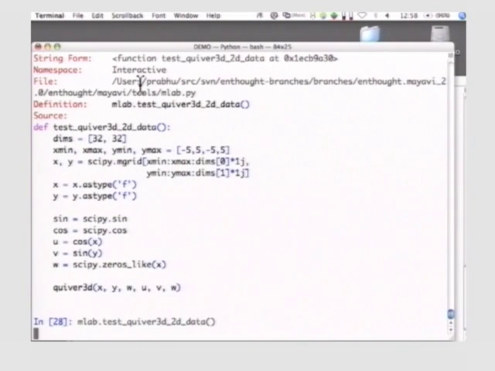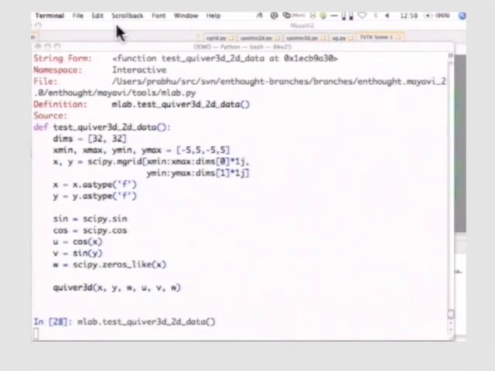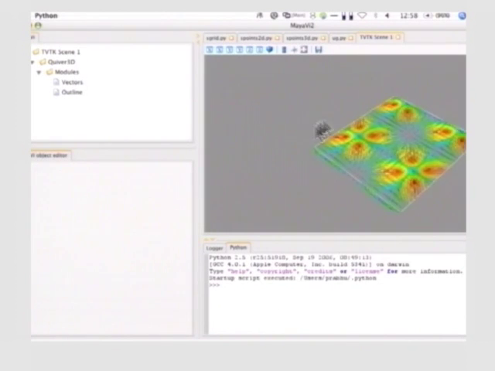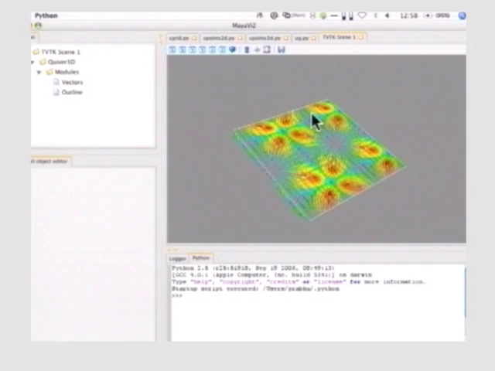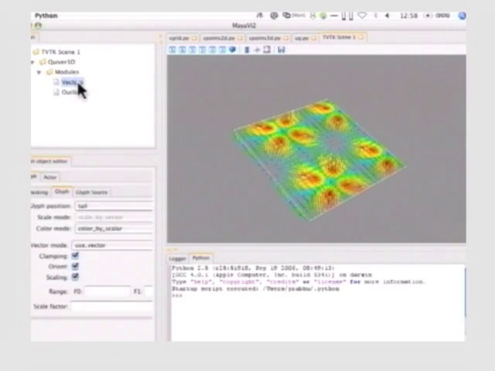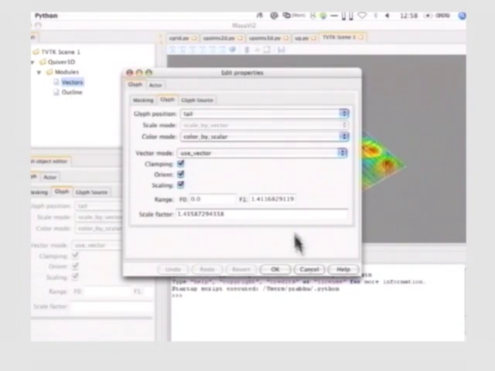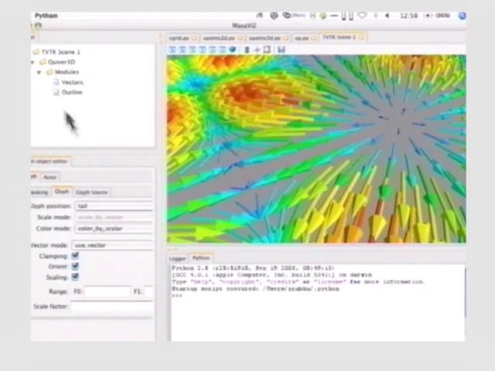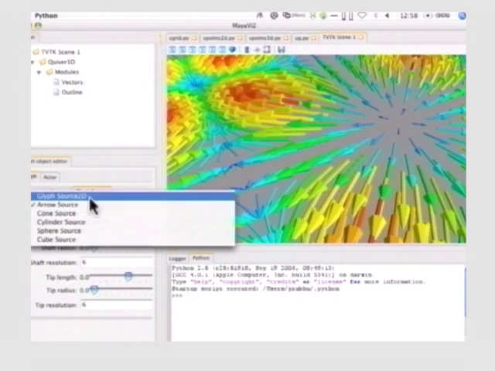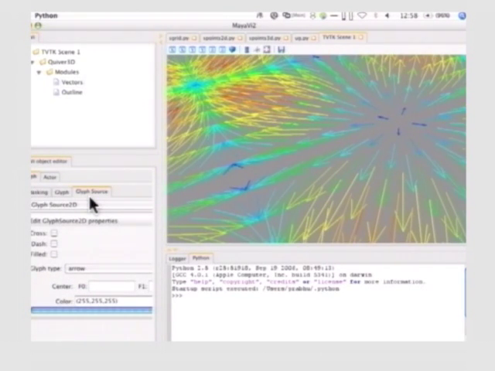I hope it doesn't crash. It works. And there you have it. And note that this is done in Mayavi. So, I have all the features of Mayavi at my disposal. I have my data, I can configure objects, change, for example, right now it's using arrows. You see the arrows? I want to change the arrows to something else. It will do that. So now I have the power of Mayavi and I have the capability of being able to pop up a plot with one line, or a few lines of code.